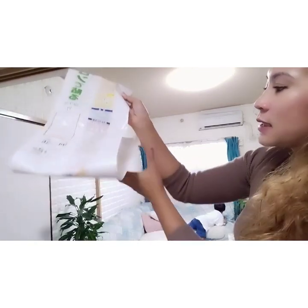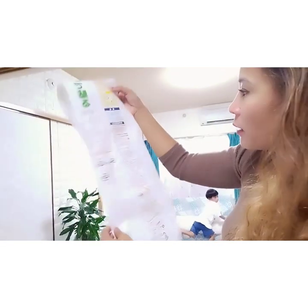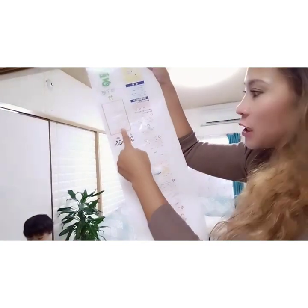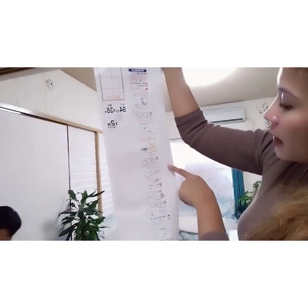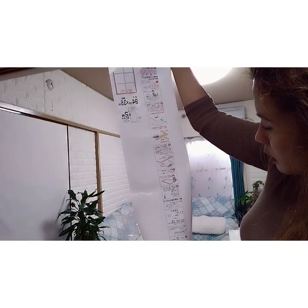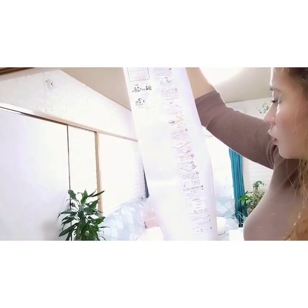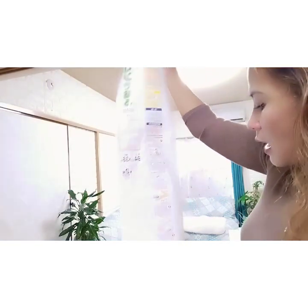Then guys, may picture siya dito guys. They have pictures here. There is an instruction guys how to use. Tapos yan, spray mo daw ata siya pag ma-take off siya after how many months or years. So easy siya guys and so affordable.